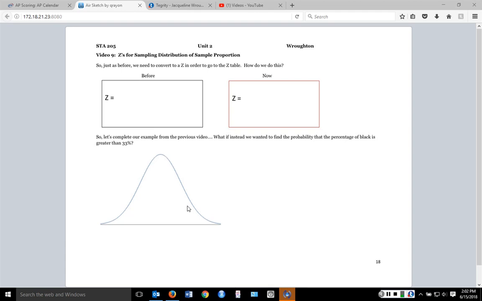So let's talk first about what our z looked like in Module 1. Our z formula was our y minus our mu divided by our standard deviation. And remember, mu was our mean, sigma was our standard deviation, and y was just the observation that we were interested in. And remember, z measured how many standard deviations the observation was from the mean, and also told us in which direction based upon if it was a negative value or a positive value.